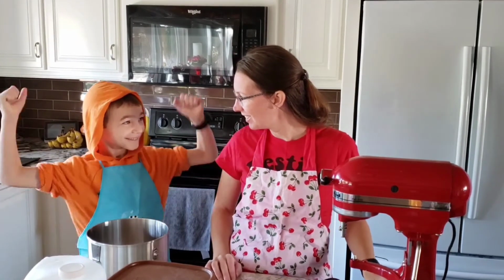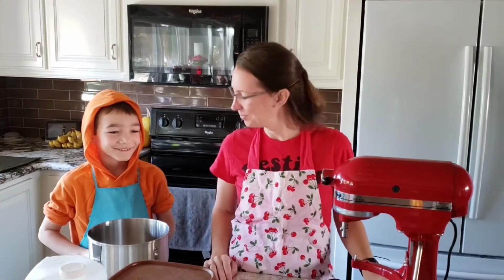Show me your muscles. Arrgh. And hopefully our oven will turn back on with the power by the time that we're done making the mixture. Gotta go with the flow.